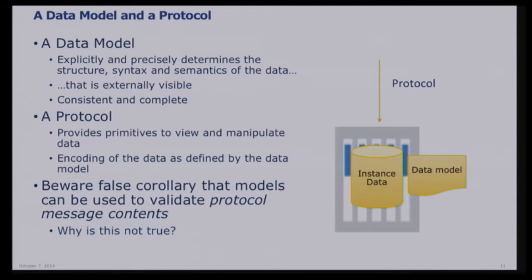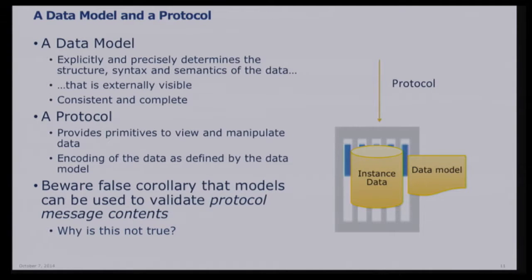So in this case, when we think about these, data models are something that are implemented on the device that we're manipulating, on the device that we're configuring, right? And using that data model, it will check its input data for validity. A protocol provides primitives. It provides verbs, if you like. It is something that you use to manipulate the configuration or the state data that actually resides on the element itself. And the encoding of this data, the content of the data, is then constrained by the model or defined by the model, okay?